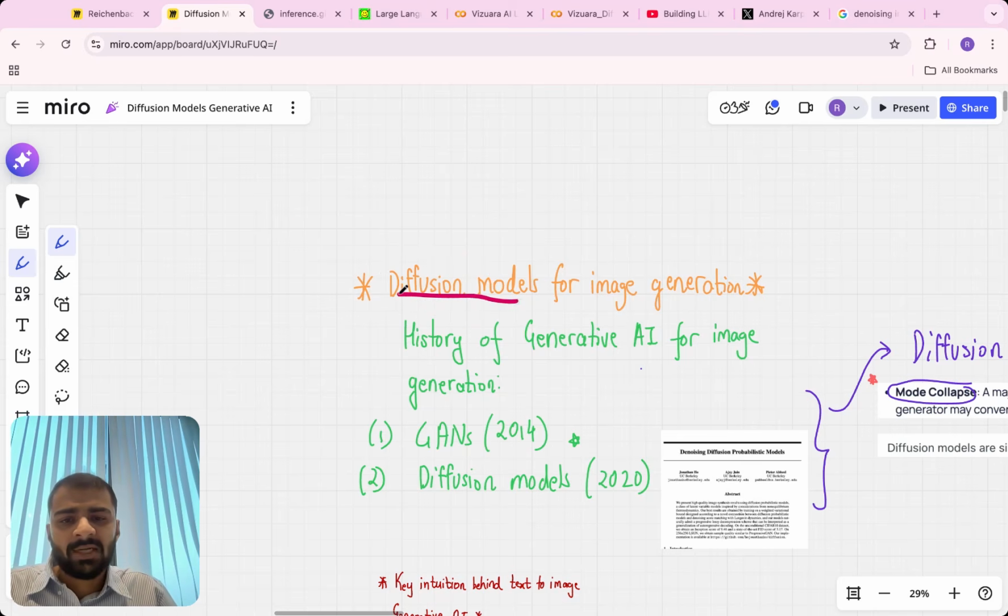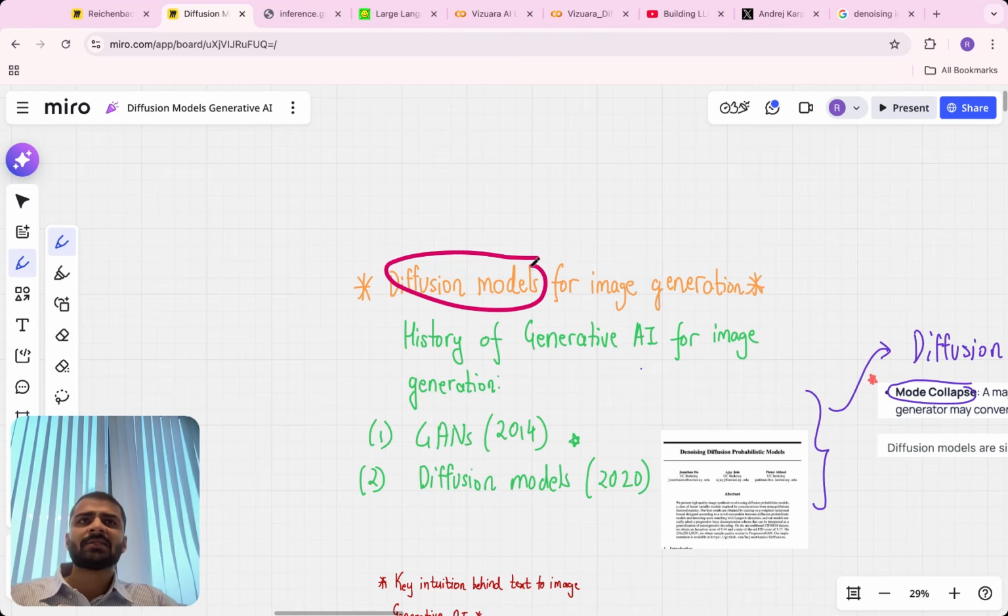Even if you don't understand the mathematics, it's fine. I don't want you to be intimidated by the mathematics of diffusion, but at least for now, we need to understand the intuition behind diffusion. So basically, when I say intuition, we all need to understand what is diffusion, how it works for image generation, and then we'll apply similar concepts to text, right?